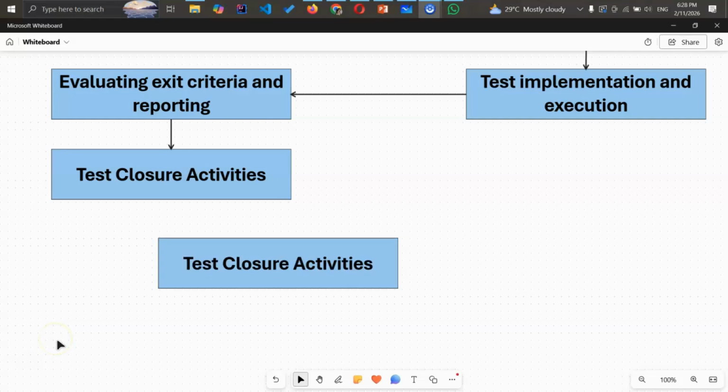The fifth one, test closure activities. The cleanup phase after the party is over, right? In this step, finalize and archive, saving our test scripts and data so we don't have to reinvent the wheel next time.